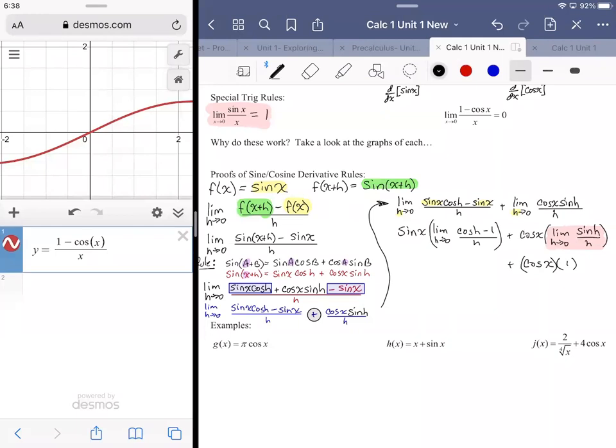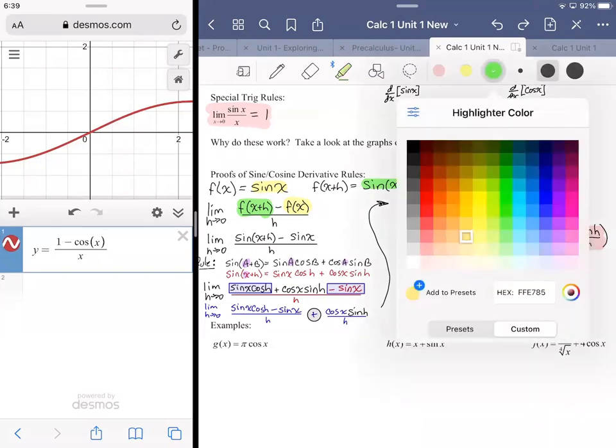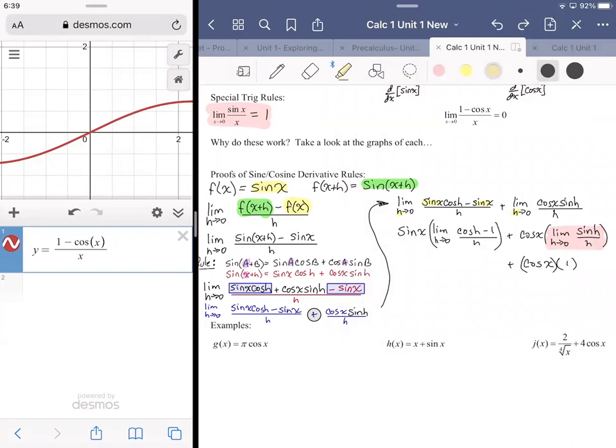This other one looks close to this one, but it's not quite. So we can actually modify this to go just an extra step to get it to be the exact same formula. If you take a look at the numerator, I'm going to go with a light orange-ish color. If you compare it with the numerator there, you see that the signs are the exact opposite. I've got a positive cosine, they had a negative cosine. I've got a -1, they had a +1.